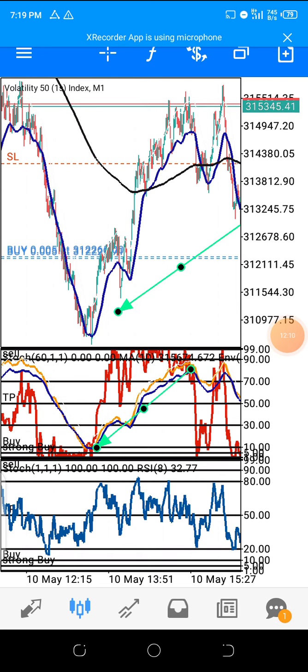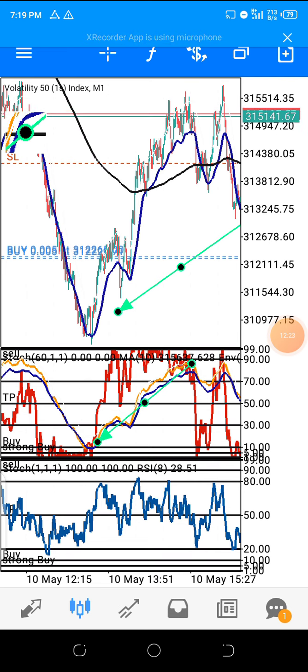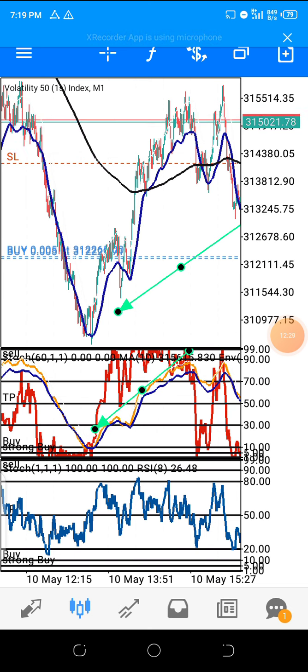Then how do you pick the trade and know that the market is about to go up? You watch the stochastic moving average, the red one. Once you see this red one crossing the 10 moving average and the envelope, once you see it crossing the envelope going up, enter the buy button. The same thing when you are selling also, guys, from the 90.